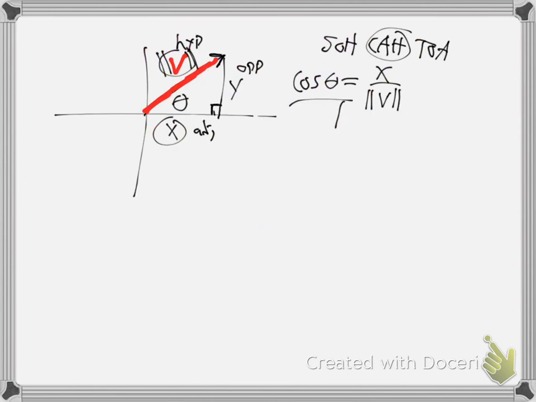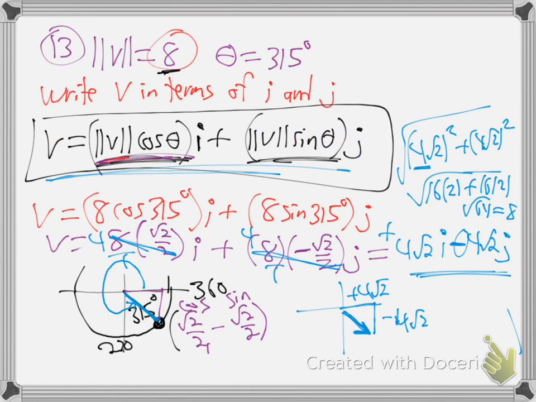Put this over 1. Diagonal, diagonal. So magnitude of v times cos theta is 1 times x, or just x. So what does x equal? How far to the right? v cos theta, which is exactly what we have here. Magnitude of v cos theta. See how that's true? That's all it comes from. It's just a little simple right triangle.